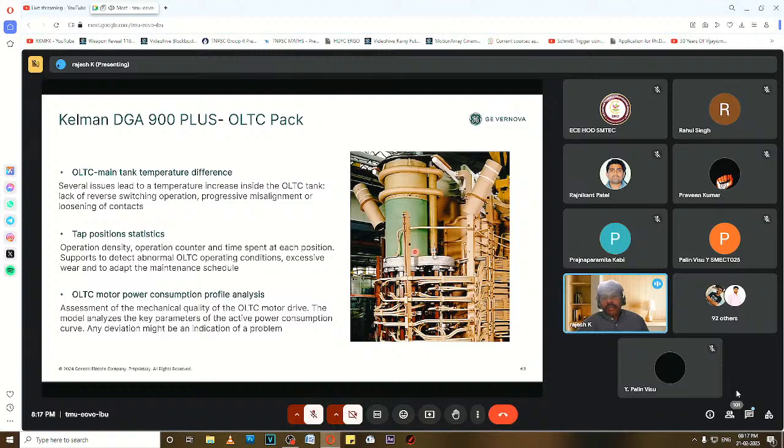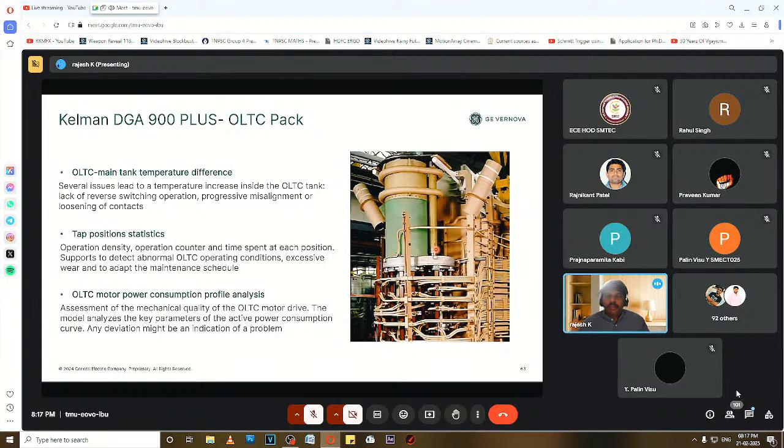So these sensors will see, it can count the number of OLTC operations, it can count the gas in that, it can even see the torque of the motor. There are sensors to see the torque of the motor, how many times the tap has changed, because it has a maintenance duty cycle based on the number of operations. In some locations, the OLTC operates quite often. And in that case, we need to go for maintenance after a certain number of operations.